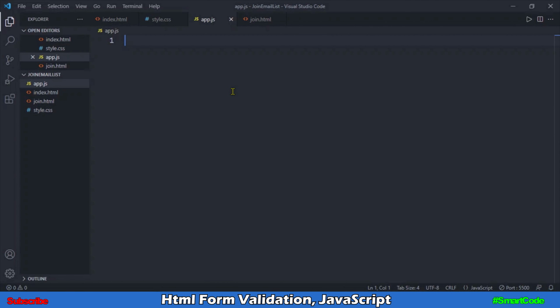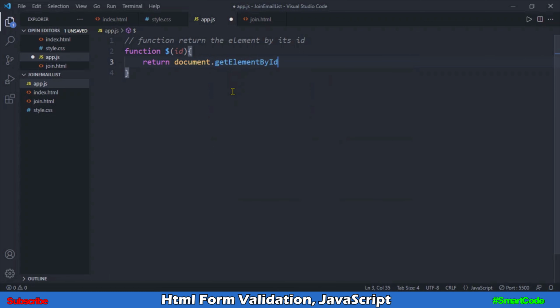Now, before we start validating the text boxes, we need to prepare some resources. So first, we are going to write a function that returns an element by its ID. We are going to use getElementById function in several places in the code. So instead of calling getElementById again and again, we can write a function, and that function is going to return us the element by its ID. So let's code the function. Right, so whenever we need an element in the JavaScript, we are gonna call this function and pass the ID to it.